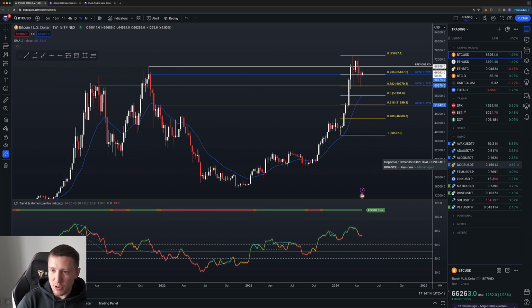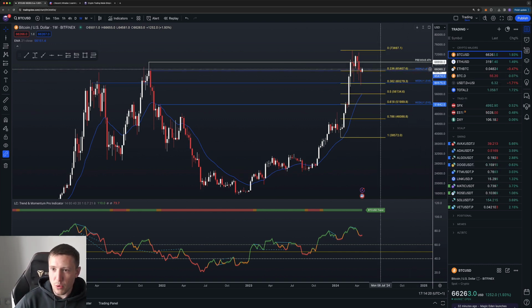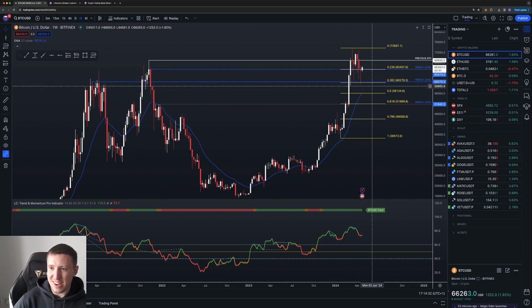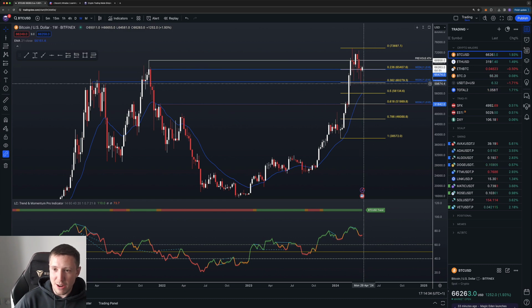So as I've been talking about the last few weeks, on Bitcoin weekly time frame, you can see we are still managing to hold the 0.236 on the Fib retracement, which is the weekly level of 65.5k. We had another tap of 60.5k last week, strong bullish response from that, and as you can see, trading back above that 0.236 at 65.5k. So that looks pretty good to me.